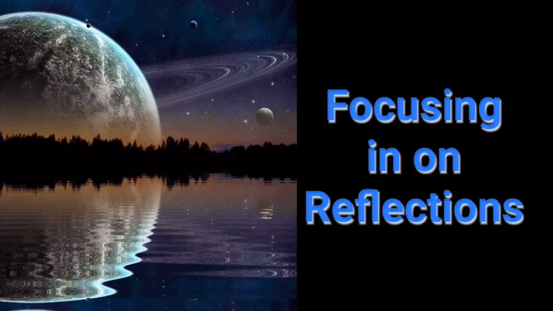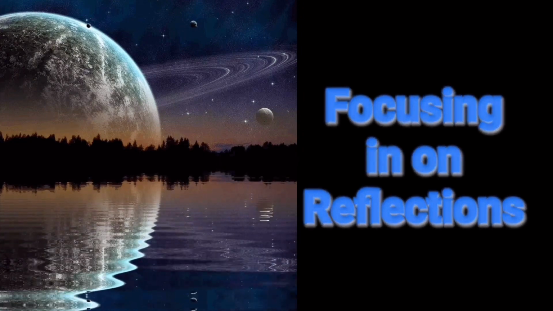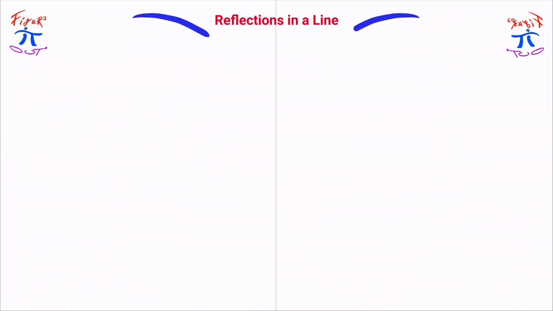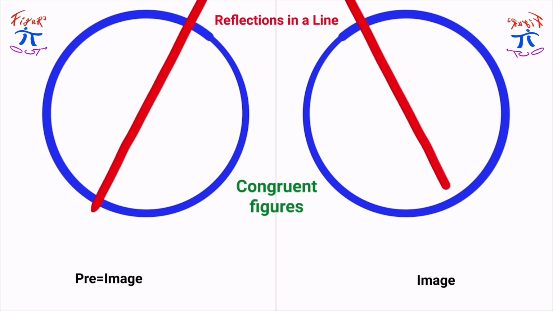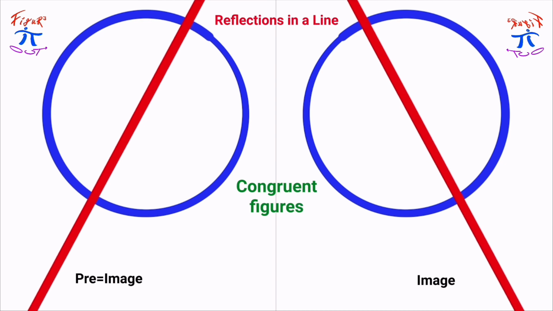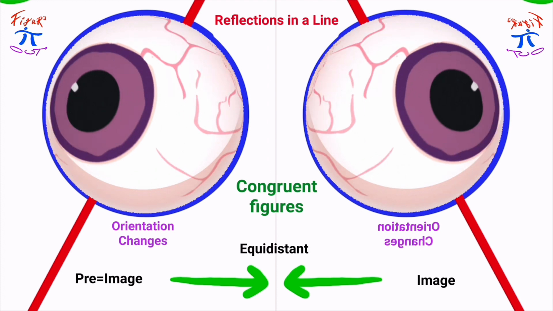Focusing in on reflections. Out of all the transformations discussed so far, reflections are the only one that change an object's orientation, or its directionality. Left and right-handedness gets exchanged or flipped. When we reflect geometric objects living on a plane in 2 dimensions through a line, the image is an object that is congruent, again making the line of reflection a line of symmetry, which by definition produces a congruent figure, and the motion observed in this reflection is categorized as a rigid motion. Objects reflected exhibit an equidistance from the line of reflection. The trade-off is a disagreement on the perspective notions of left or right.